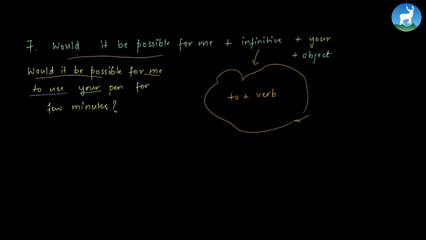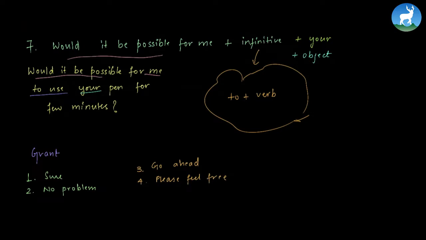So these are the basic sentence structures that you can use to ask for permission. Now here are some basic phrases that grant permission. So you can just grant permission by saying "sure", or maybe you can also say "no problem", which also means you have permitted the person. The other way could be just saying "go ahead". You can also say "please feel free". So these are the cases when you permit the person or grant permission.